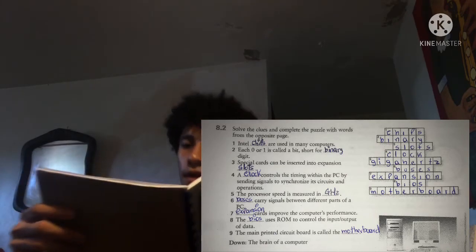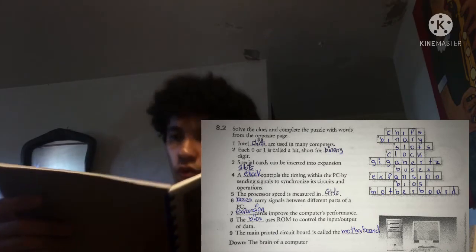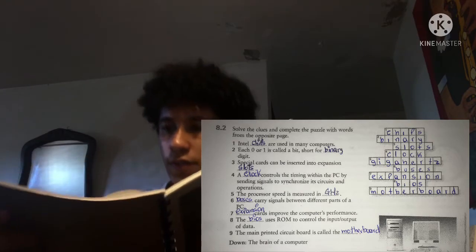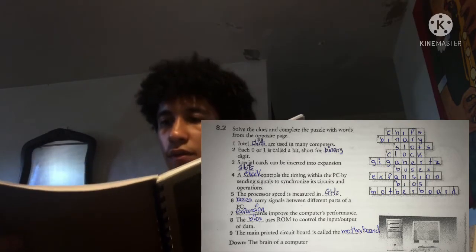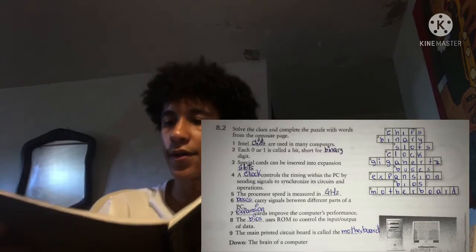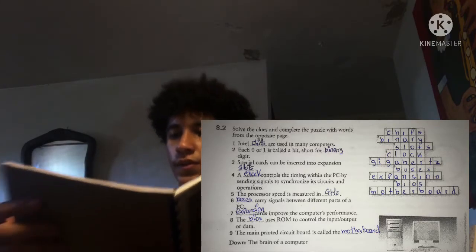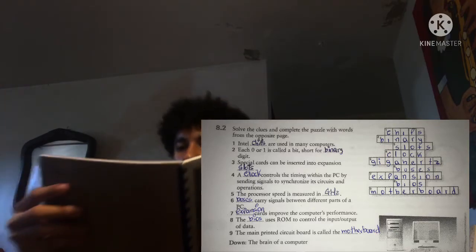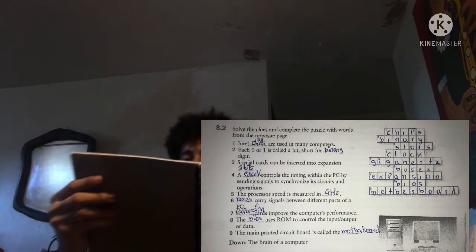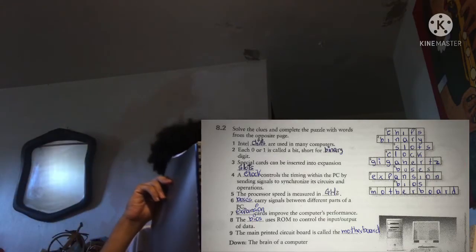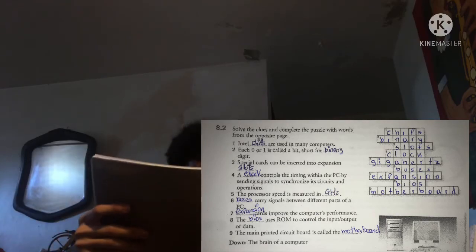Puzzle: 1. Chips. 2. Binary. 3. Slots. 4. Clock. 5. Gigahertz. 6. Boost. 7. Expansion. 8. BIOS. 9. Motherboard.